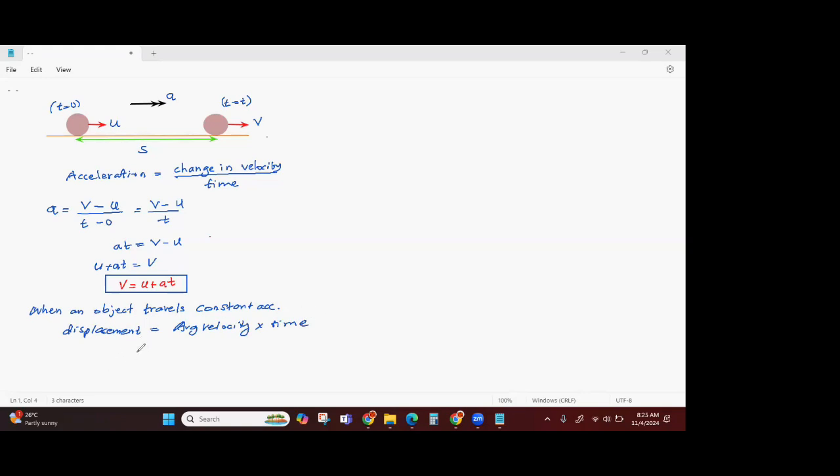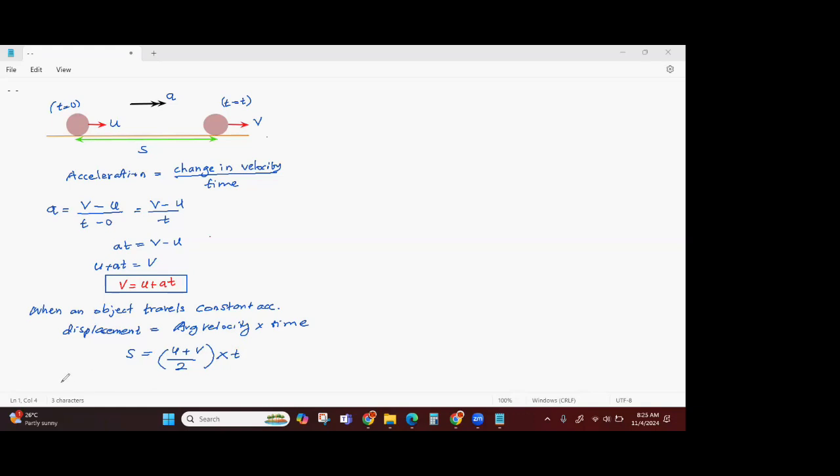So displacement, we take the letter S, right? S for displacement. So average velocity, we can see within this time t, the velocity is changed from u to v, right? So within this time t, the average value will be u plus v. Since two values, we have to divide by 2. That's the average. Okay. u plus v divided by 2. And this one should multiply with the time. So time simply t.